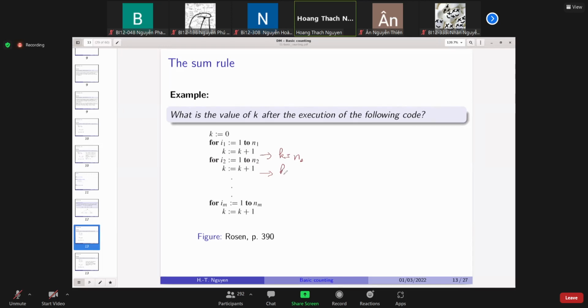So here the new value will be n1 plus the number of iterations, and so on. Each time we add the number of the new loop. So here you have n1 plus n2 plus n.